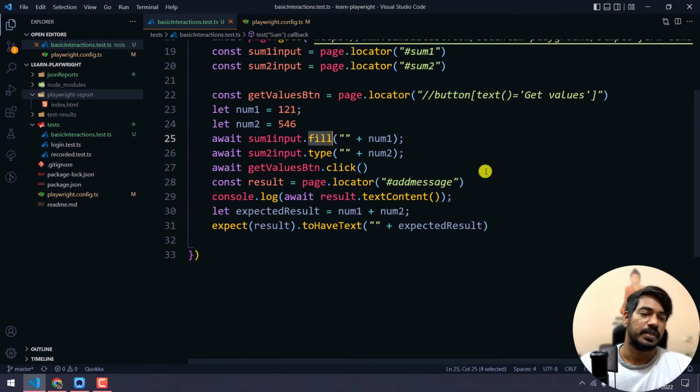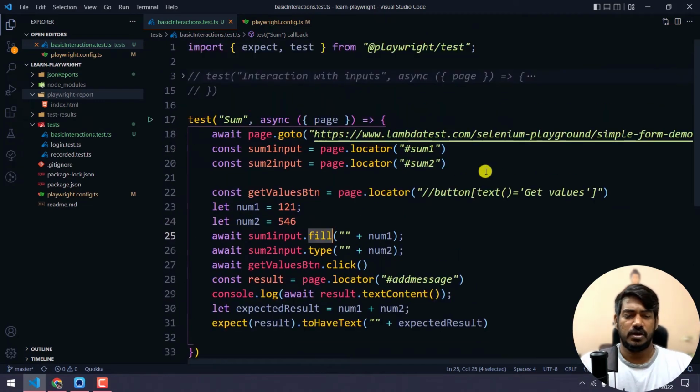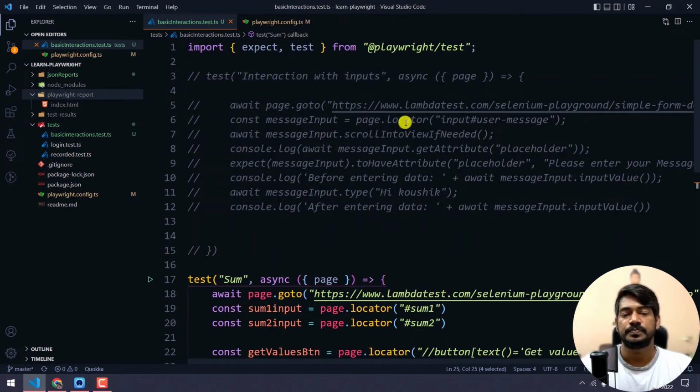Very simple thing. Now we learned a lot of things here. We learned in the first test how to scroll in a particular place. By default Playwright can scroll, but just in case you want to perform it, you can do it. If I compare this to Selenium, then of course I have to use driver.execute script. I have to write the JavaScript code, right?